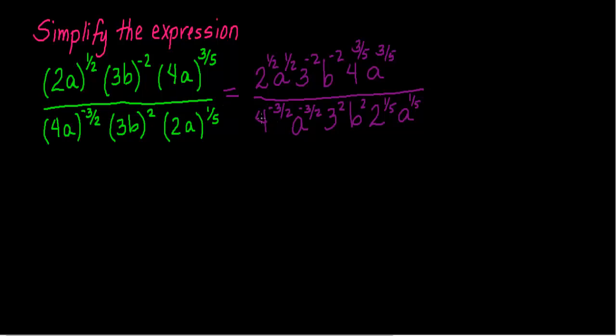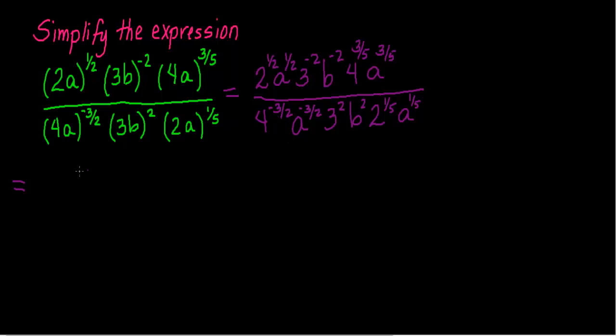The next thing I'm going to do, I'm going to continue down here. All of these negative exponents, I'm going to place them where they can be positive exponents. So if I have any negative exponents in the numerator, I bring them down to the denominator, and that makes the exponent positive. If I have negative exponents in the denominator, I will bring them into the numerator, and that will make those exponents positive, okay?